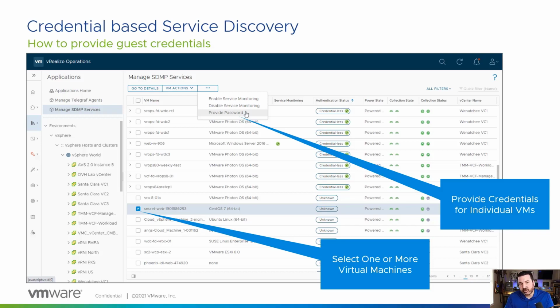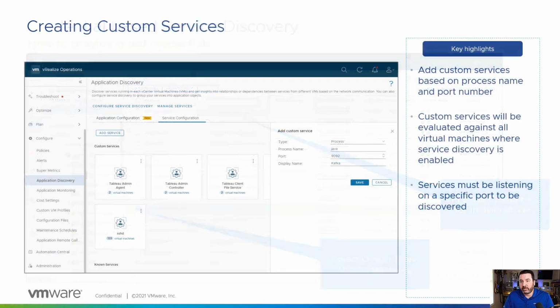If it can't, for some reason, maybe VMware Tools isn't the right version, or credential-less service discovery doesn't work for that virtual machine, then we'll fall back to either the defined credentials on the VM by VM basis, or using common credentials. So that's kind of how that tiering works as far as deciding which approach vRealize Operations is going to use.